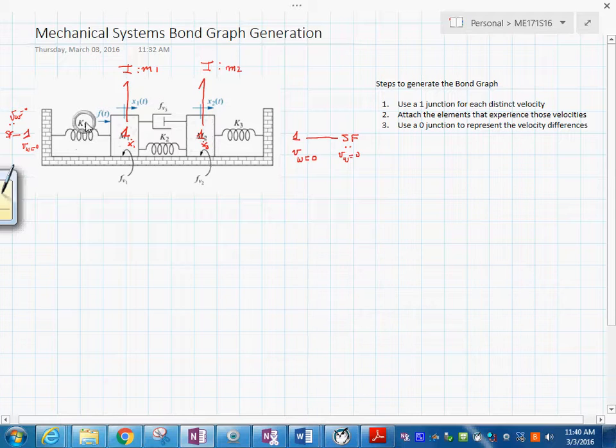let's adopt the convention that we're going to the right. This would be this velocity minus this other one. This is in fact velocity x sub 2 minus velocity of the wall. That's what it means. Let's create this one too. Alright, the velocity of this is x1 dot minus x2 dot.